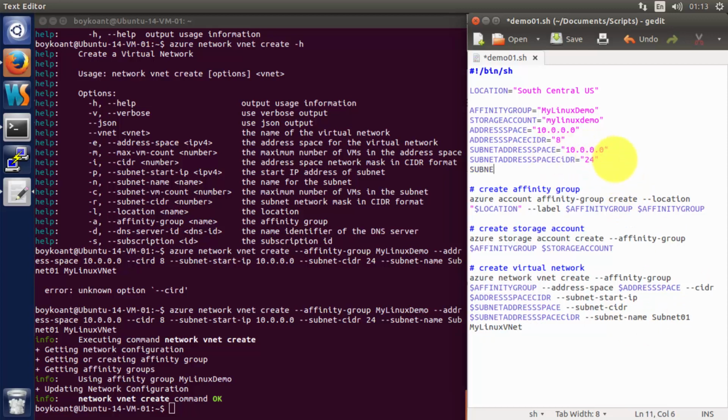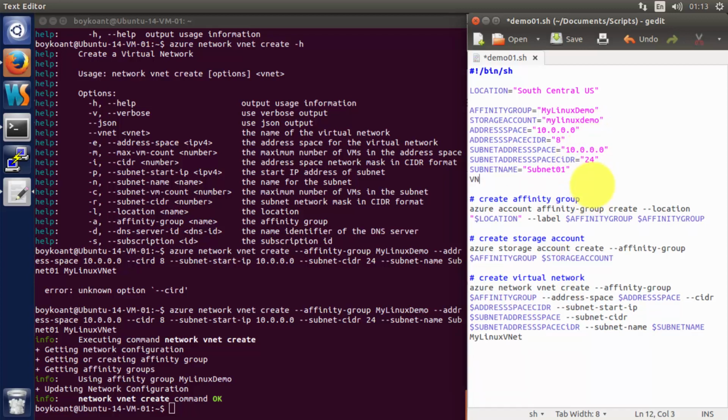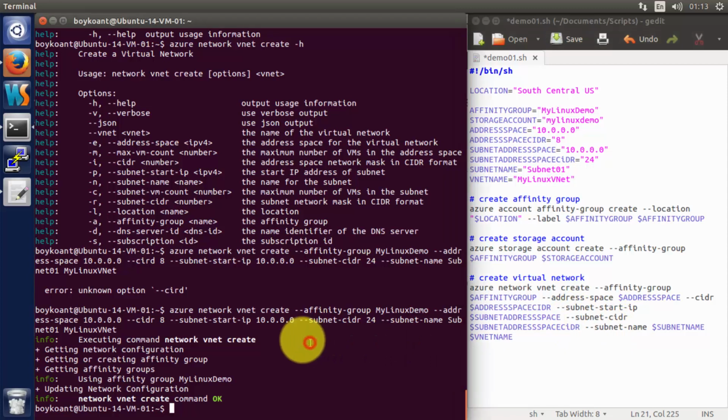Subnet name, subnet 01. And VNet name, my Linux VNet. Okay. Yes, it seems like everything is okay, and our virtual network is created.